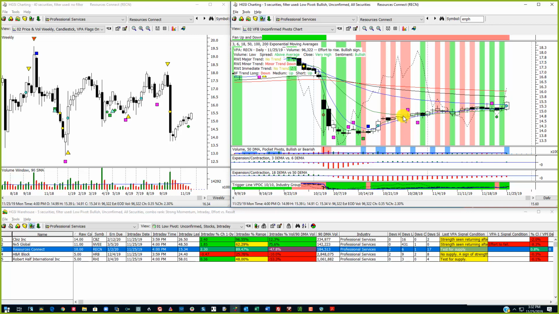These are high pivots. There's a pivot here, right here. It didn't go down though, so you're never executed. But here it has been basing. Here is a VPA flag, which I like to see somewhere in the past few days, and this would have been filled today. Remember your context though. You know you're going to have some overhead resistance because of this huge bar right here, and that's more than likely an earnings bar.